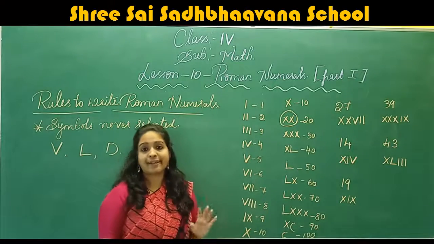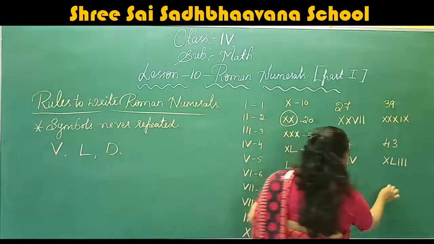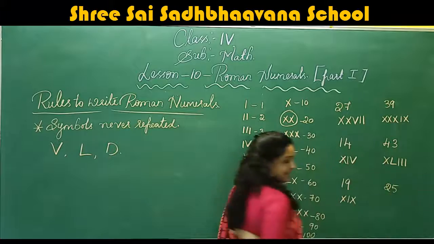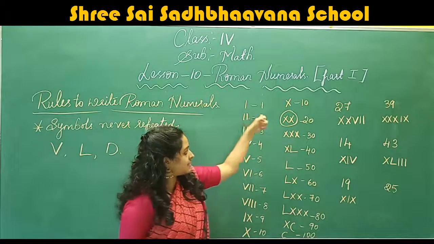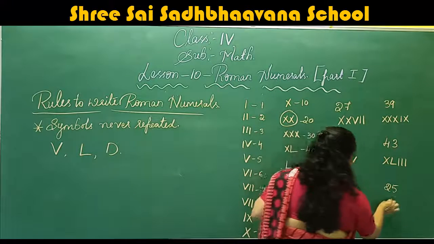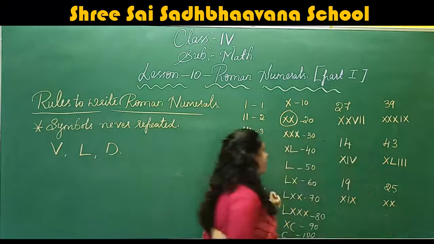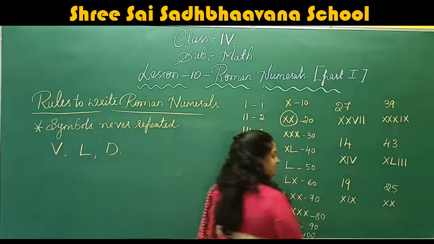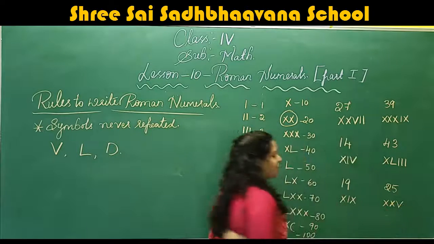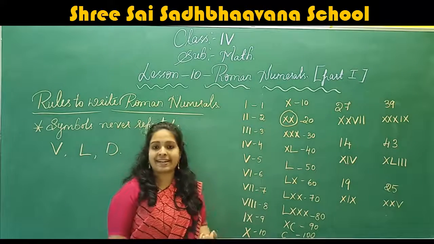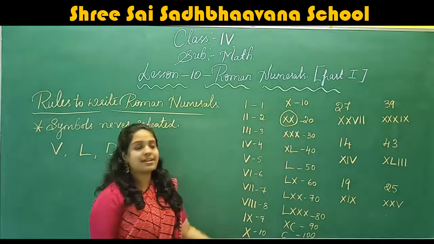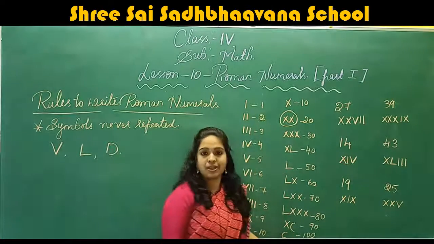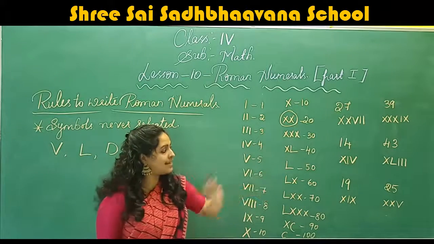Right? I want to write 25. Yes. Split the number. 20 plus 5. Okay. Yes. Where this 20 comes here? XX. 20. And V comes for 5. 25. So in this way I can write the numbers using these basic Roman numerals as well as these 10 to 100. By using this you can write easily.